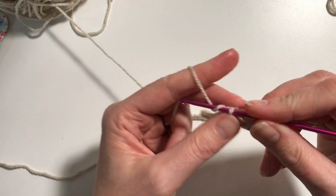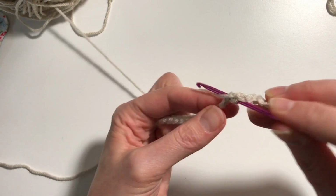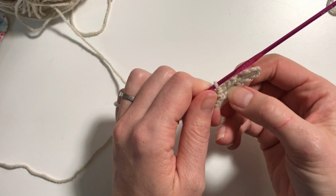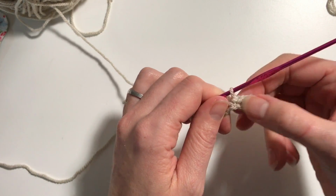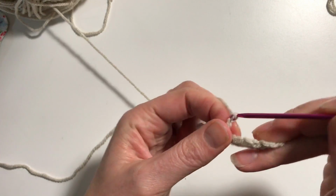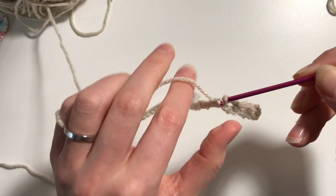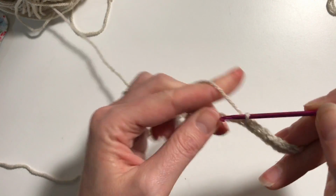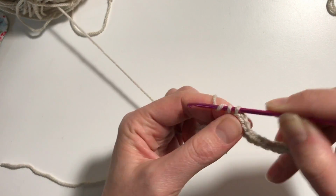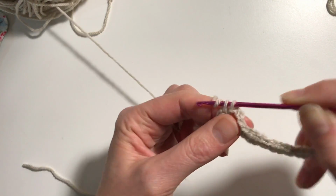So basically what we're doing is we are creating a little sort of line with holes in like this, because this is where we're going to mount our petals on. So it's just a way of A, keeping the petals on, and B, so that we can sew them together afterwards. And that's what we're going to use this little sort of what I call a ladder or I don't know, just a little bit of a holey line. Oh dear.